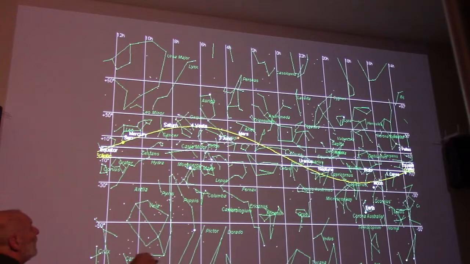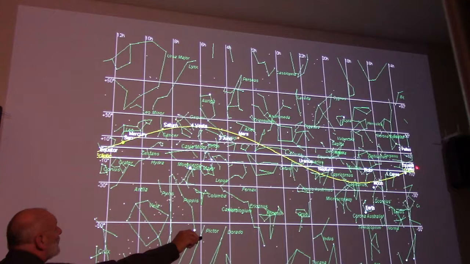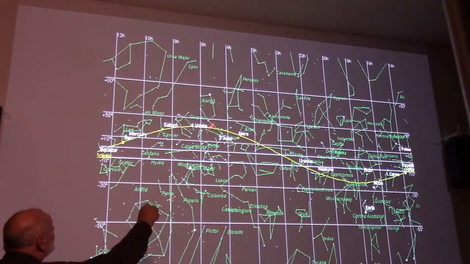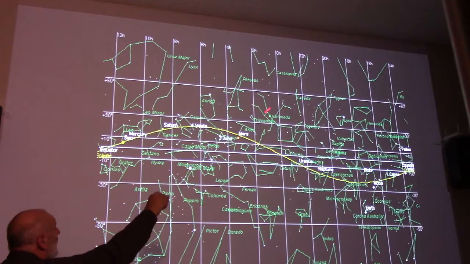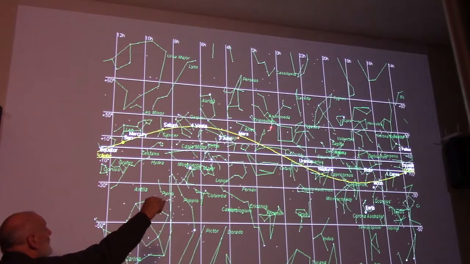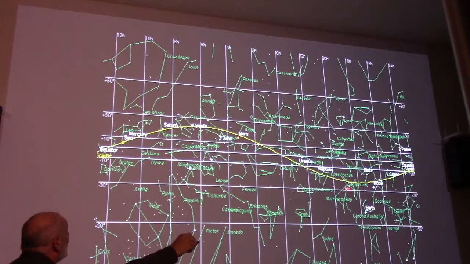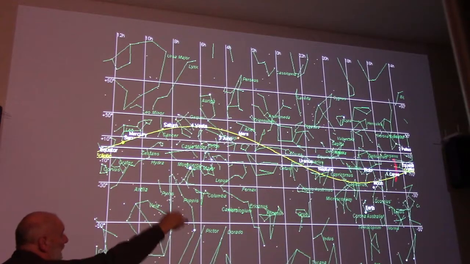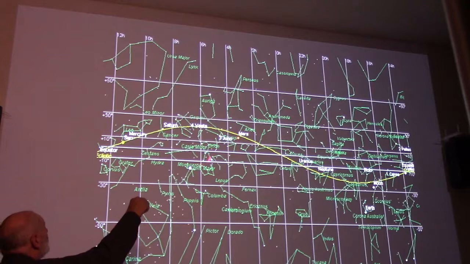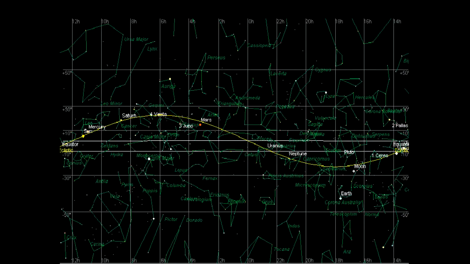Then you go one more season later, the fall equinox, it's here. And in the fall equinox, you have the great view of Andromeda and M31. This was August or September, that star party. And of course, in the winter equinox, these are all next to the sun, and we have a great view of Orion and the wonderful gems there.